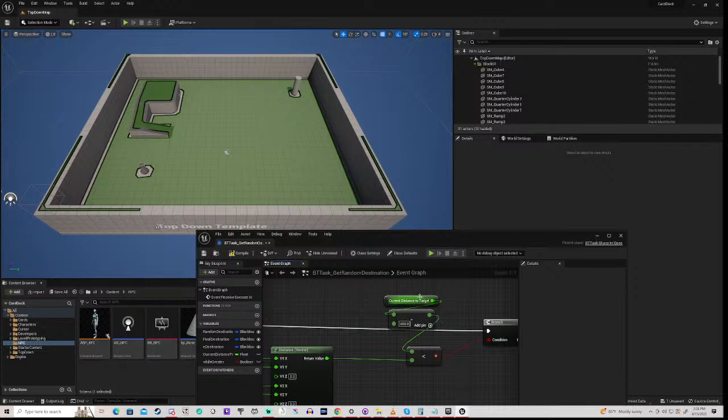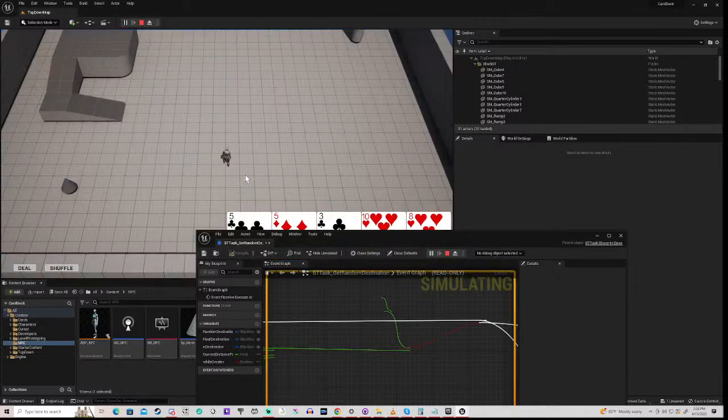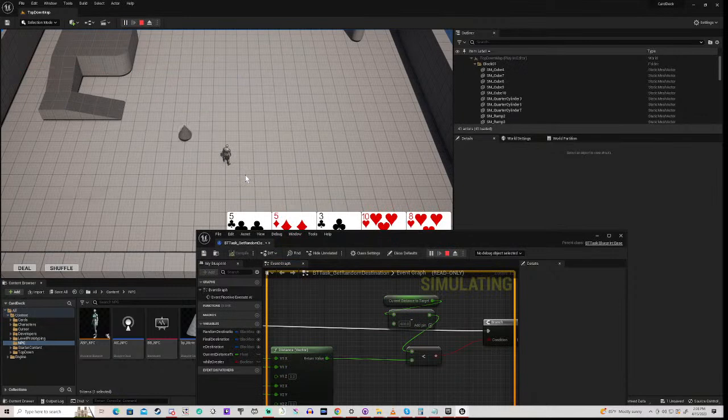Now, it would make sense to use this in your zombies because things don't really walk in a straight line, right? So you'll see this is a little bit more random.